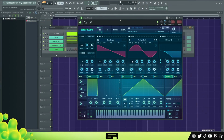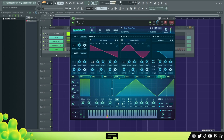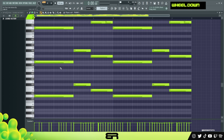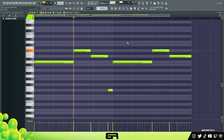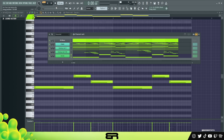All right, so we've arrived at the hardest part of the video. Okay, you got to pay attention because this is going to be very difficult. Here we have our bass. You can choose any bass you want, or you can not have a bass. You could do something else, but we're gonna go to our melody, and what we're gonna do is just copy this. Control C, go in here, Control V, and I think that might be a good octave. We could try throwing in a little something, it might sound terrible, whatever. Hey, that's too low. We'll keep it bare bones. So I'll play the melody one time through, and it will be finished.